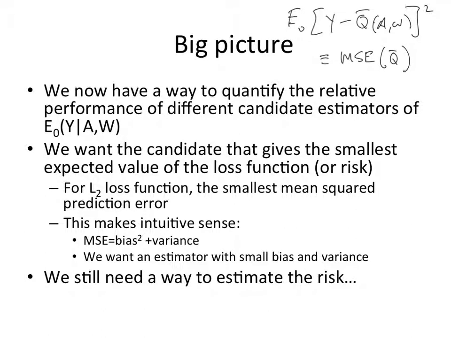And again, the intuition now, when I do this in practice, is that I'm going to put in different Qs that I fit, and I want to find the one that minimizes the mean squared error. We're going to talk about how to do that. This particular loss function makes the variance-bias trade-off more obvious, because I know mean squared error is equal to the bias squared plus the variance, which we went over earlier. So you can see doing this is going to try to balance these two. If I'm really trying to minimize something that's a good approximation to the true mean squared error, then I should also be trying to get this balance right. It's more explicit, meaning it's automatically balancing the complexity to give the right balance between bias and variance.